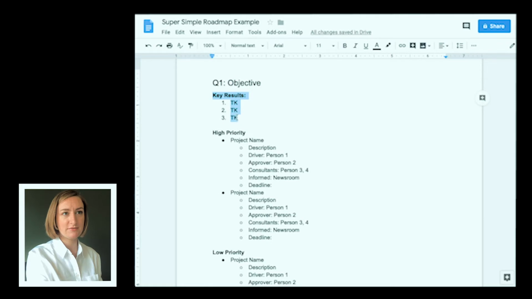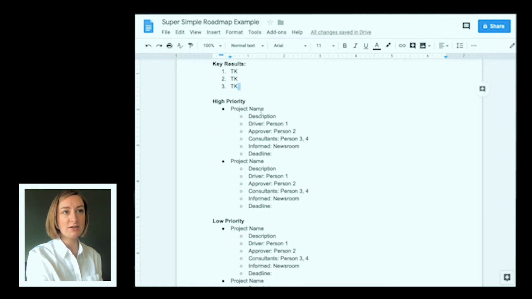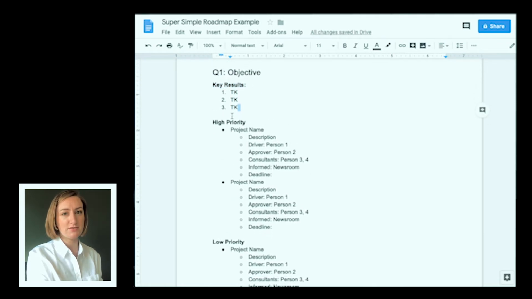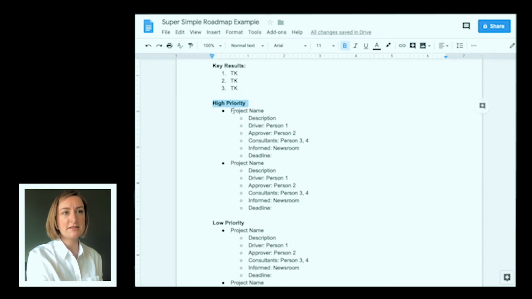Let's walk through a simple example of a roadmap on Google Docs and talk through what kinds of things a good roadmap should contain. This example is broken up by quarter. Here you can see we could write out our high-level objective and the key results that we're trying to achieve. Then we'll connect the actual work that we're doing to those key results in that objective. So you might say, this is a list of the high priority projects or features that we're trying to build, or stories that we're assigning, or storylines that we're pursuing.